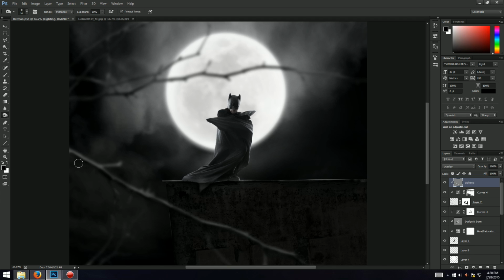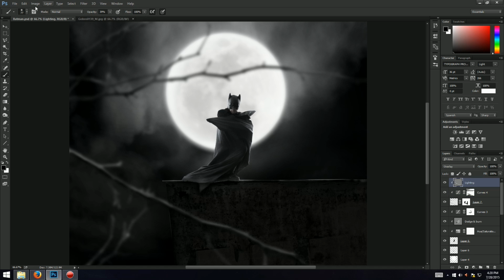Now you can see that I kind of did pretty bad with these, so I can simply go back to my layer mask here, and I can grab a brush by pressing B on my keyboard, make sure the color's white, and recolor these back in, something like that. And now I've got those in.